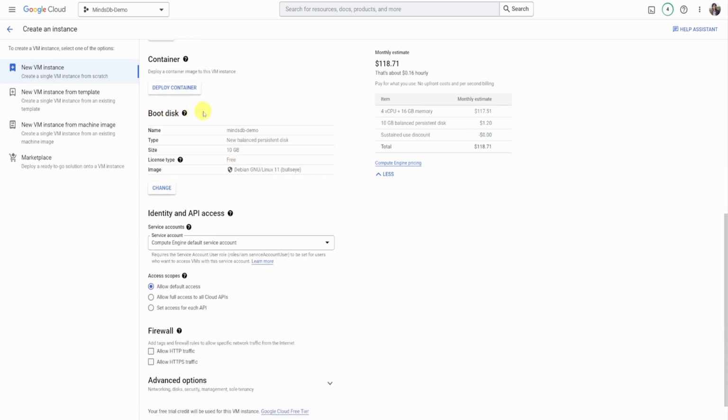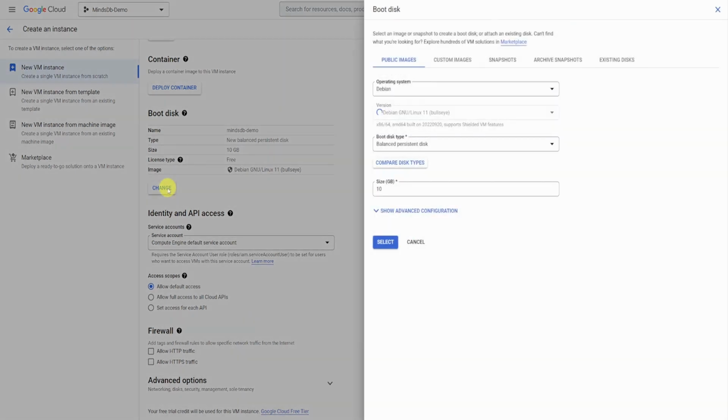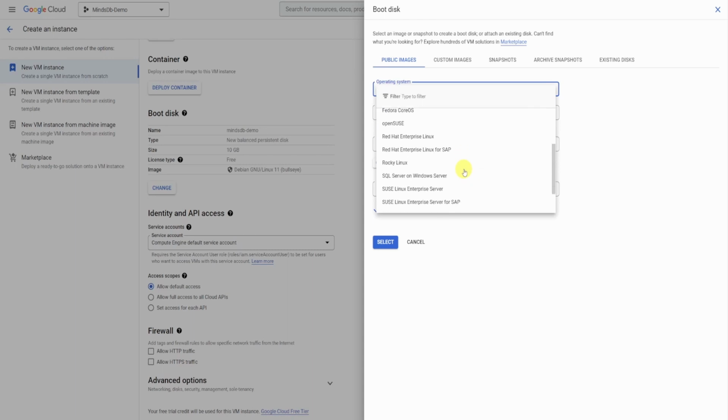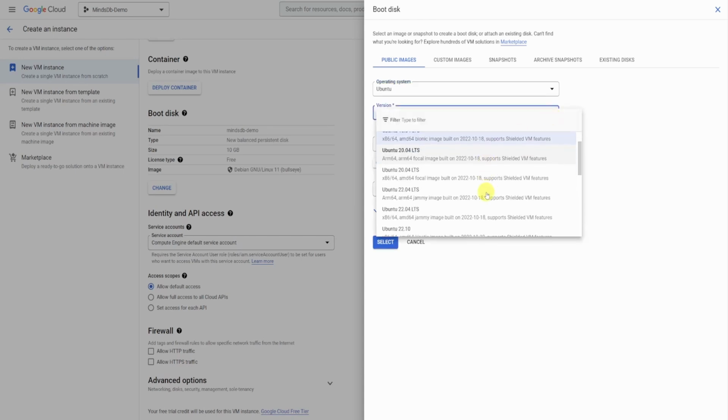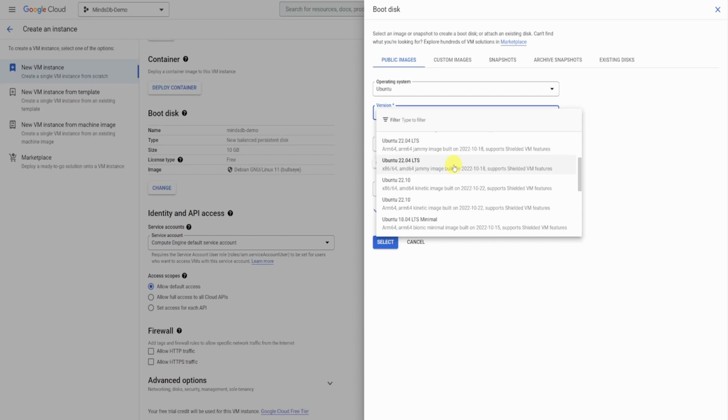In the boot disk section, we have the name, we have a persistent disk, and the size is 10 gigs. We want to increase this one, and the image is Linux, we will change it to Ubuntu. So let's click on change, and from here let's change the operating system first. We will click on Ubuntu, and then for the version we'll go for something latest, say 22.04.